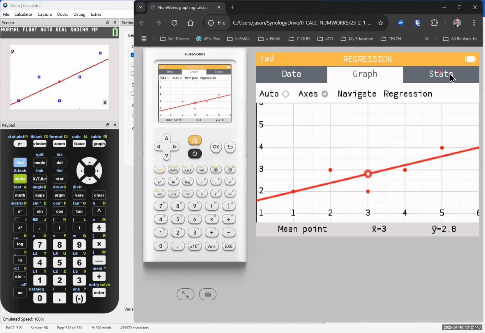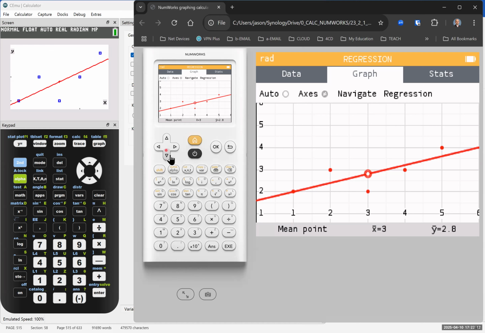You can get it by going to stats also, but as soon as you hit regression, it tells you what that is. And it labels it as a separate point here too. So I'm clicking up and down, and it's giving me different values here.